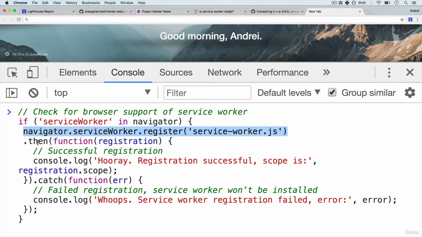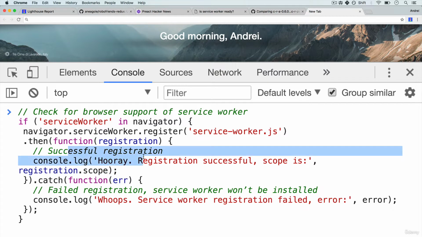You see that it's a promise that returns the registration, and we can just log out some properties on it, but there's a successful registration. And if it fails, well, it fails, and we can say, oops, service worker registration fails. With just this if statement, we check if the browser has service worker. And if it does, we just simply run the register function. Fairly simple. Now, registering the service worker is going to cause the browser to start the service worker install step in the background, again, with the other worker.